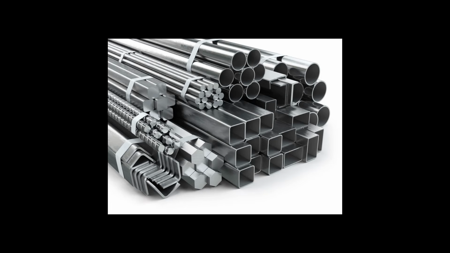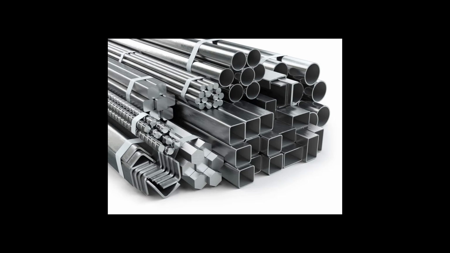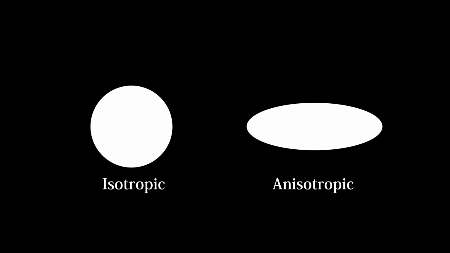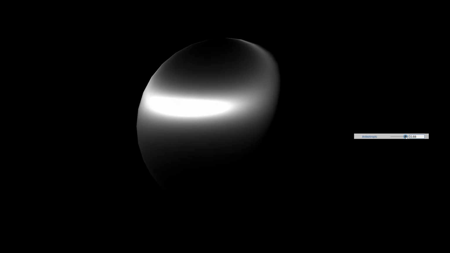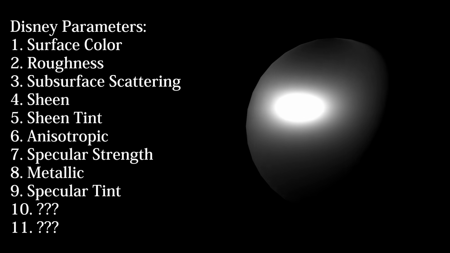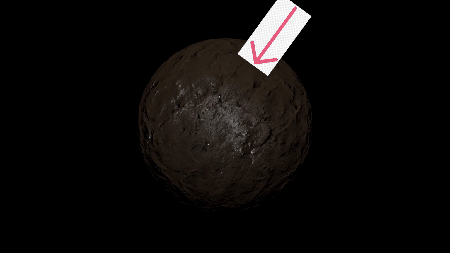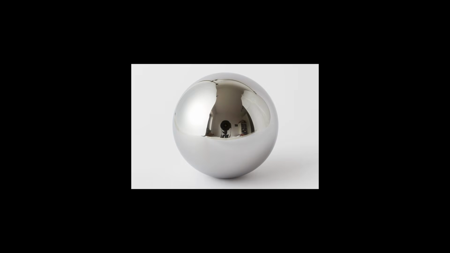We haven't really talked about metals this video, but unfortunately, they have their own unique behavior when it comes to light interaction. As mentioned earlier, many metals exhibit anisotropic speculars, which our model accommodates for already, but some metals are also known as dielectric, which means they tint the specular reflections towards a certain color, just like how diffuse reflectance tints colors. Lastly, polished metals do not diffuse light, only reflect it.